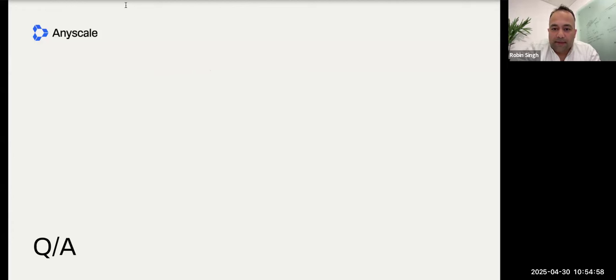Richard says: something I find annoying in OSS Ray is that the nodes die with the logs. So we export to Datadog, but it's annoying to swap from Datadog to the Ray dashboard. Unfortunately, I don't think there's any great way to do this aside from what you're doing right now.